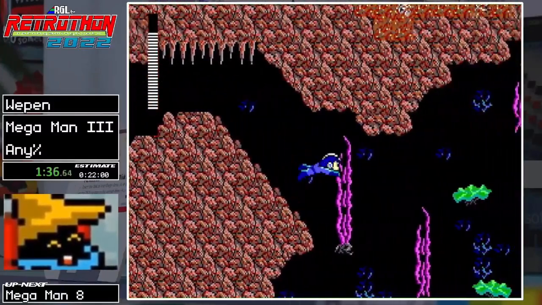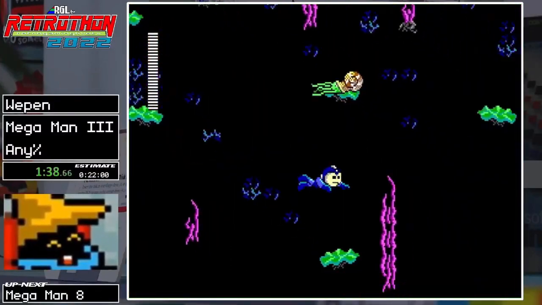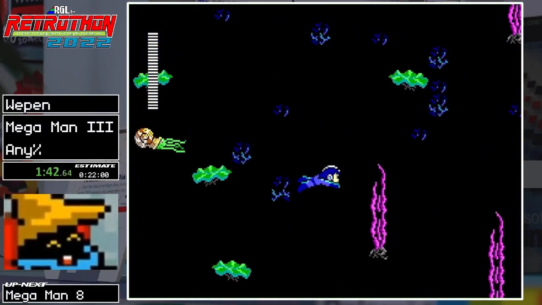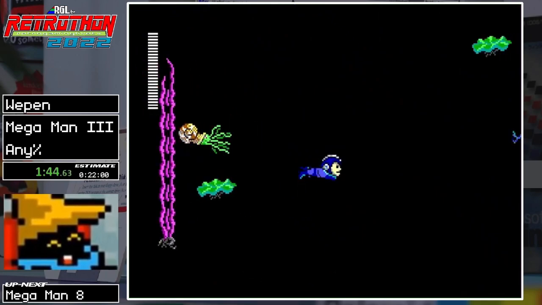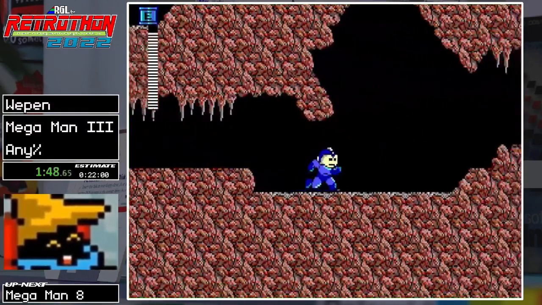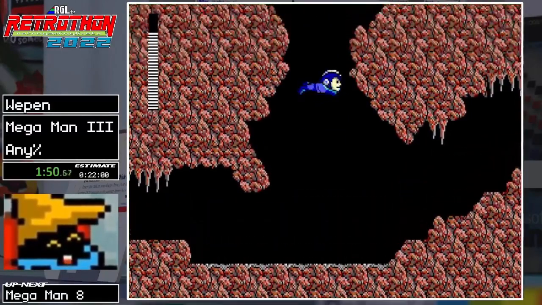The spikes are not instant kill, which is great. We don't have to worry about dying from accidentally going into the spikes, but we do have to worry about not going into the spikes. So we're going to try to avoid that for most of the rest of the run if we can help it. We're also going to avoid most of the E-tanks. We're going to grab one or two along the way.